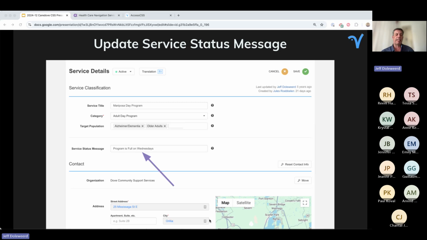Again, this is a field and these are areas that you can work on as a sector. Adult day programs are a great example of how you can agree on sharing availability. If you're looking for ways to structure that status field across the adult day programs, you can let us know. That's a really good area to look at how to standardize. It could be wait time information, availability information, or day of week information. Various things could be put there.